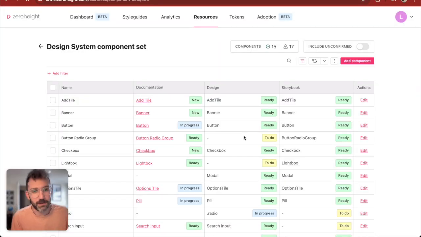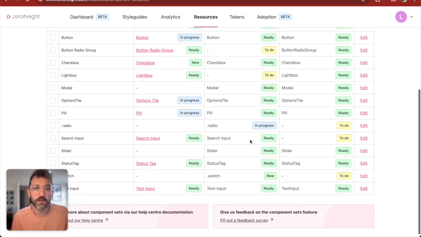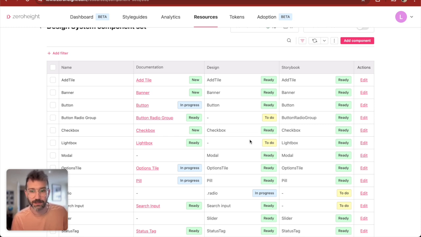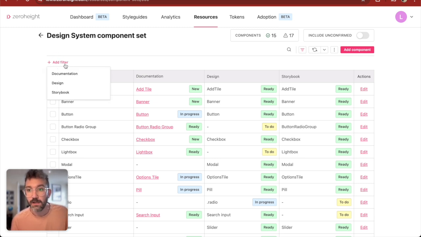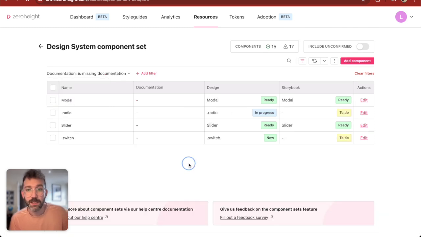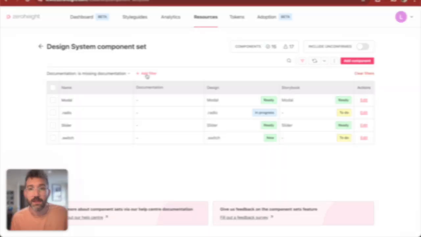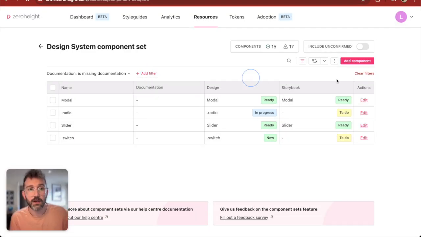Now for this demo component set, this has all been quite manageable. All of the components are visible to me in a single page, and I can relatively easily glance down the list. But I just wanted to point out that if your component set has many more components in it, then maybe the filters might be useful. What you can do is, you can filter your component set to only show items that, for example, are missing in documentation. This would enable you to quickly review these, in my case 4 items, and confirm whether or not this component exists in the given source. This functionality is available for all 3 columns.